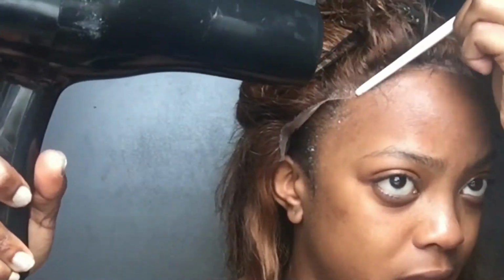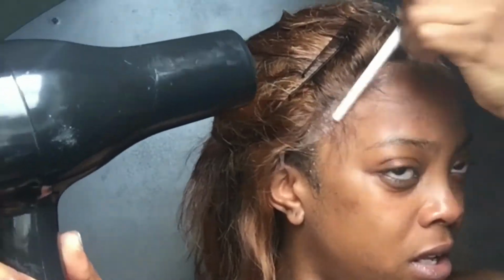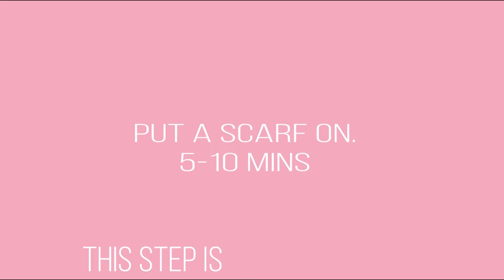So it's literally stuck down. Like, you guys see how quickly it sticks? So I'm gonna go ahead and take off this scarf now. And as you guys can see, you can still kind of see the lace, but once I do the baby hairs and stuff, you won't be able to.